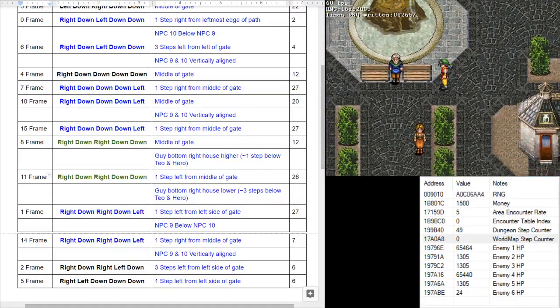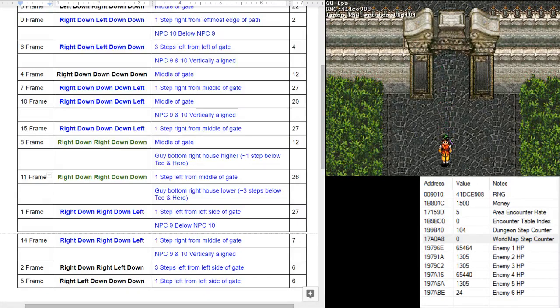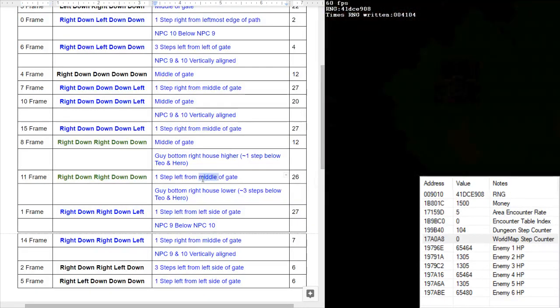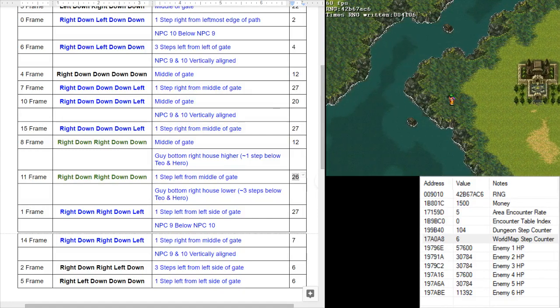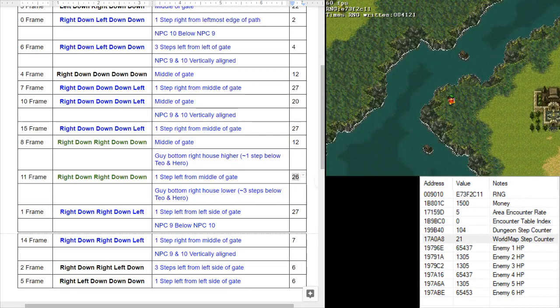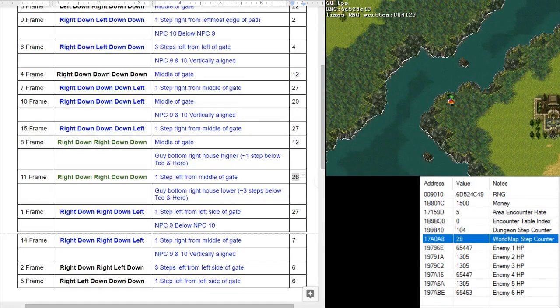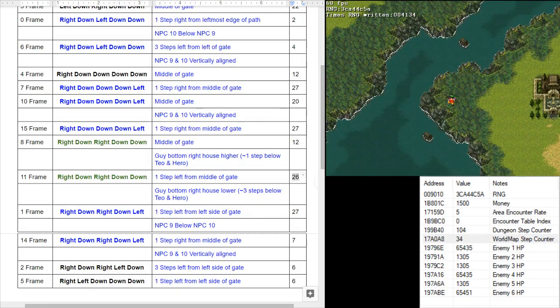So wait, what was the movement? I think it was 1 step left. Yeah, 1 step left from the middle of the gate. Right here, and it's 26 right here, so I should get it on the 30th step. As you can see, there's my step counter right there in the RAM watch. Okay, I did something wrong.